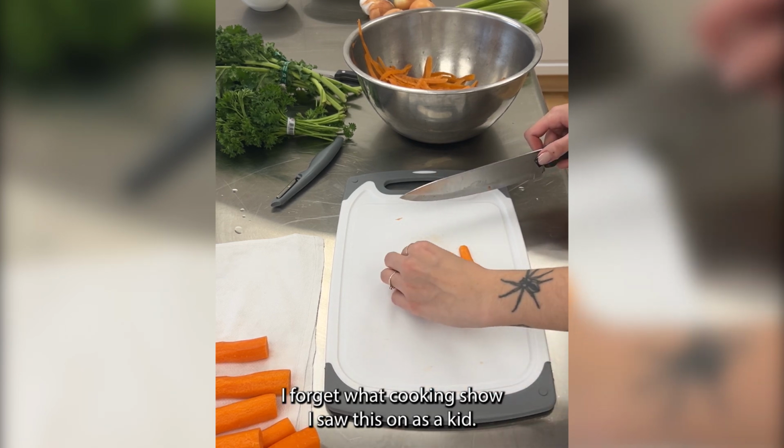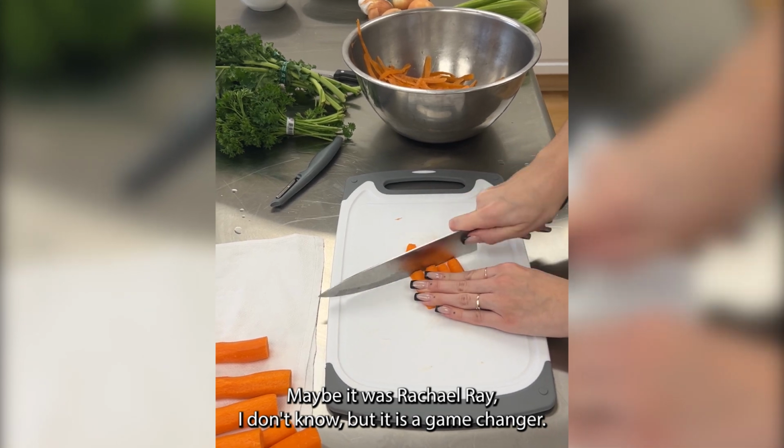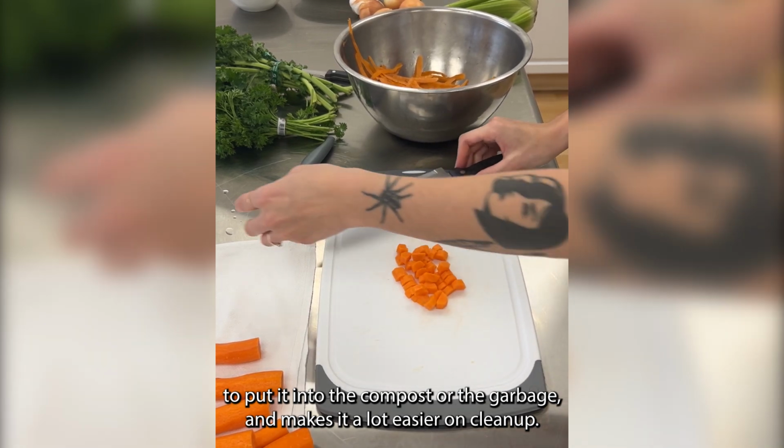I forget what cooking show I saw this on as a kid. Maybe it was Rachel Ray, I don't know, but it is a game changer. You just keep all of your garbage in a bowl, and then it makes it easy to put it into the compost or the garbage and makes it a lot easier on cleanup.